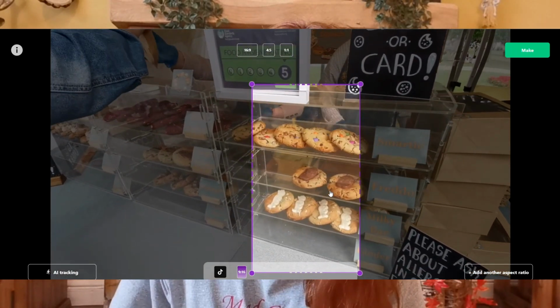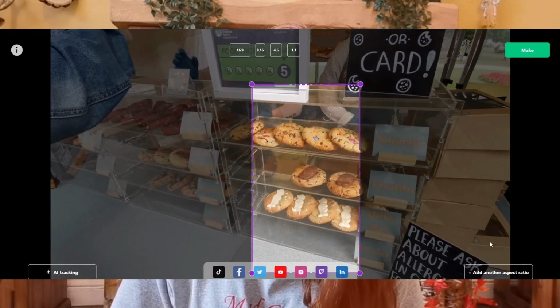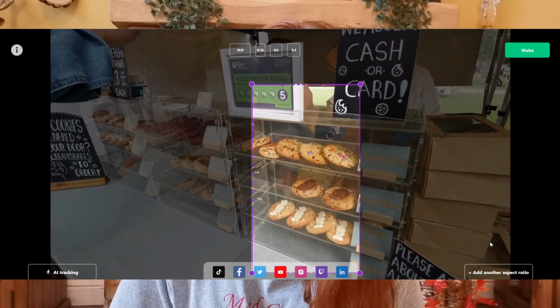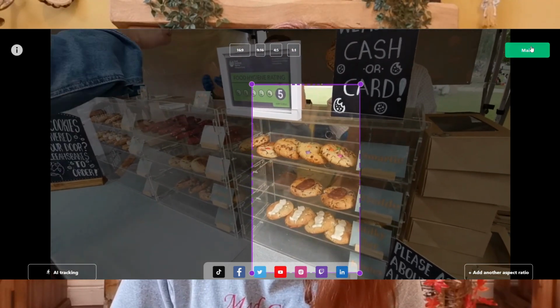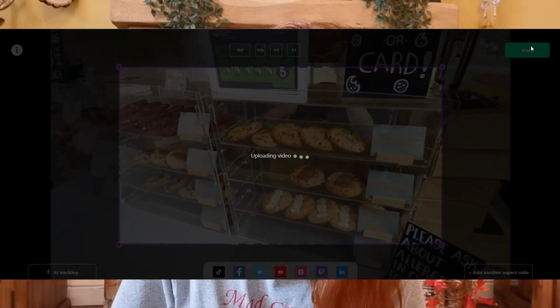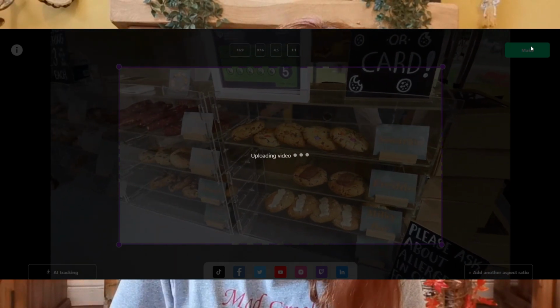If you would specifically like to use it for social media purposes to transform the aspect ratio, the handy row of social media icons at the bottom signifies the correct size for each social media platform. You simply click on one of them to create the desired size for that social media platform. Then click on Make at the top once you're happy to move on to the video editor and you have all of the versions of the video that you would like.